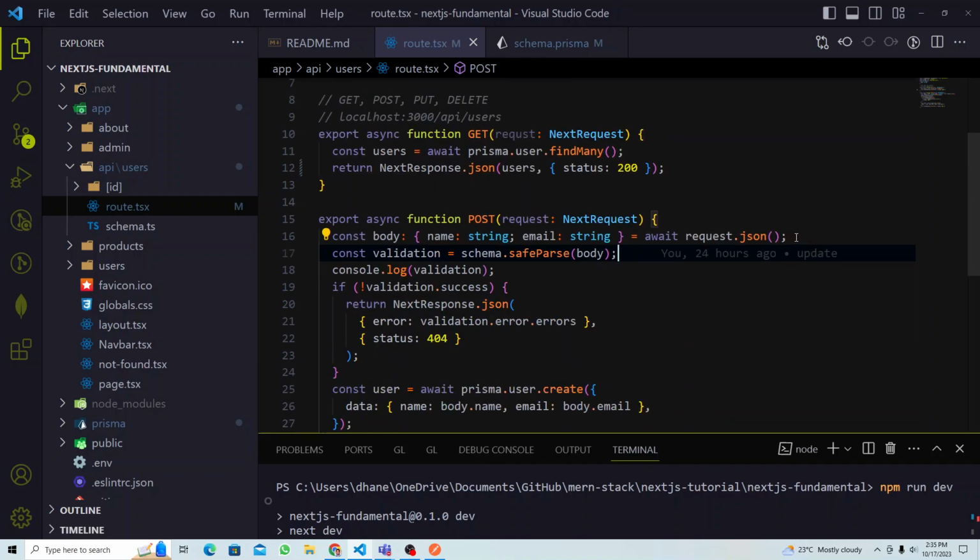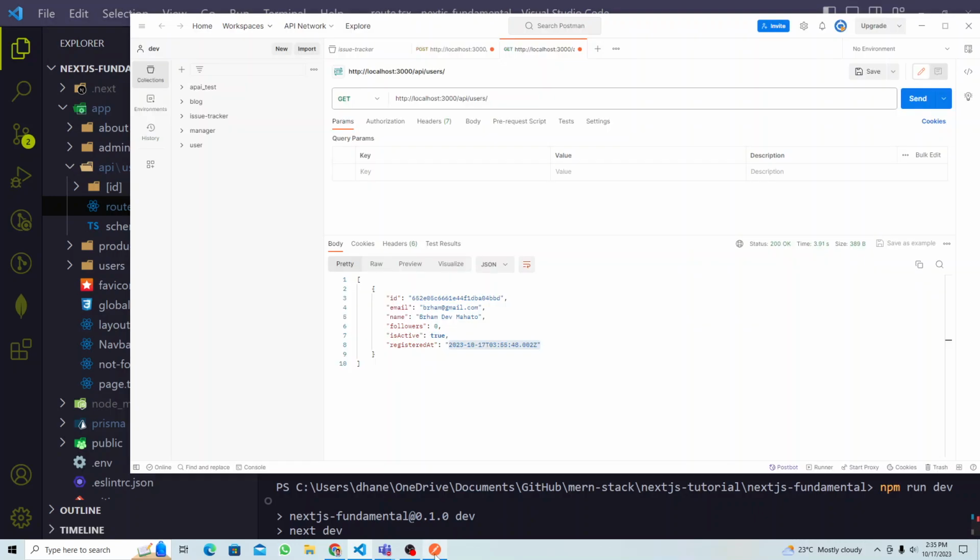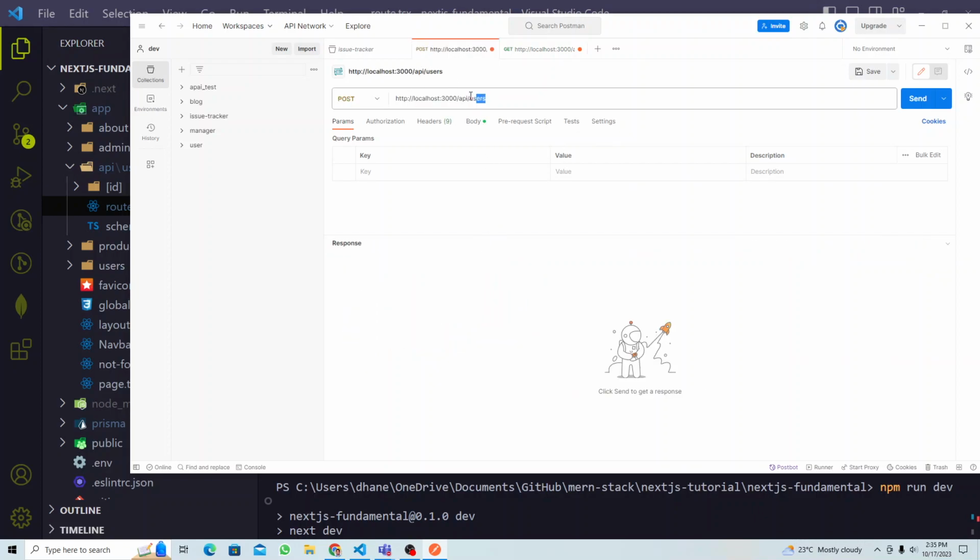So how are you gonna get data from here? For example, let's say user, right? In the user routes, this is post, in the body, raw JSON, right? That is the JSON data. So let's add a new one. I will say here robot welcome, right? And change the email to robot. So we just have to pass these two things, name and email, right?